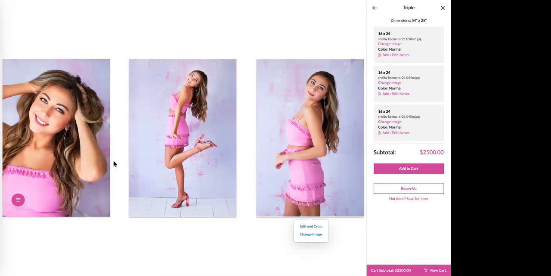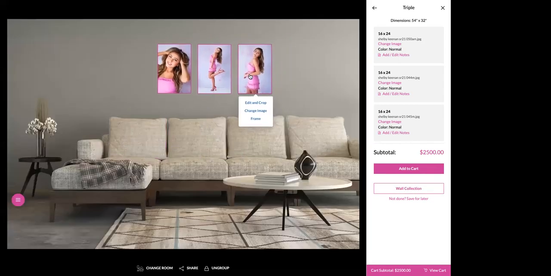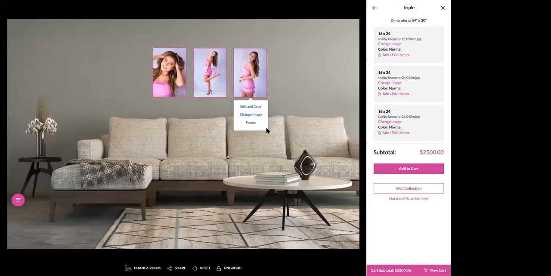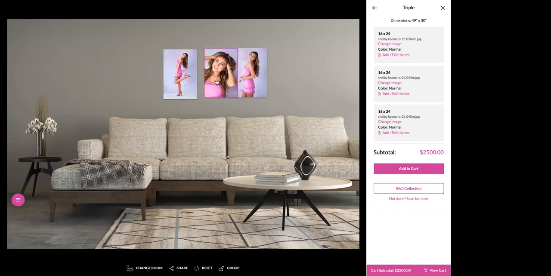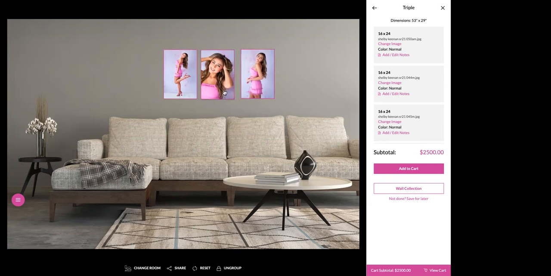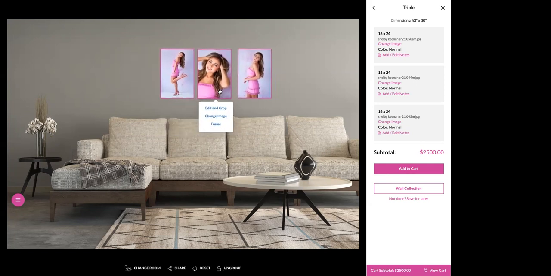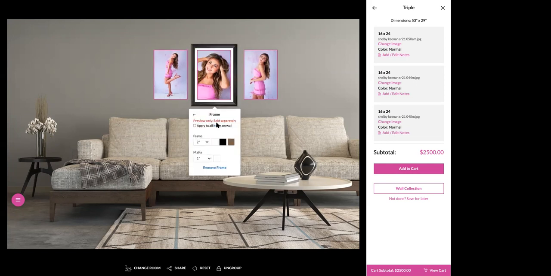So let's just start here. And now you select Room View, and it'll pop these in here. Now it'll keep them together, but you do have the option to ungroup them here at the bottom. So if you wanted to, you can rearrange these images. Okay. And then if you wanted to, you can group them back together and move them around once you have them set, and add frames.